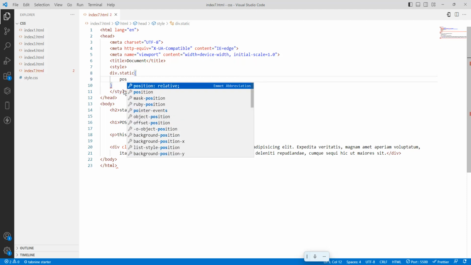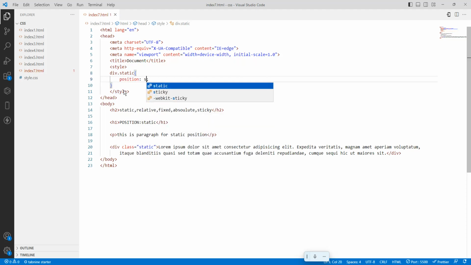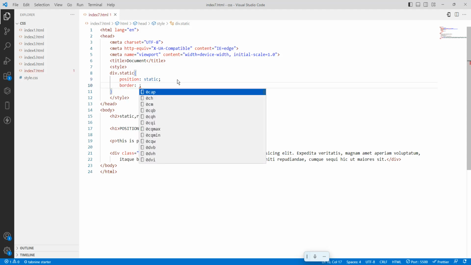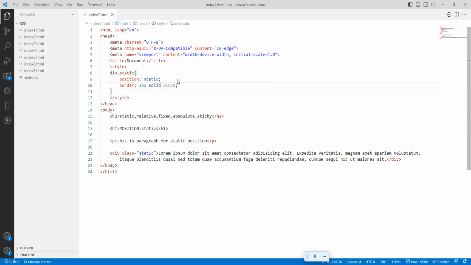The position is static, and I want to set a border of 3 pixel solid blue. Save it and go here.